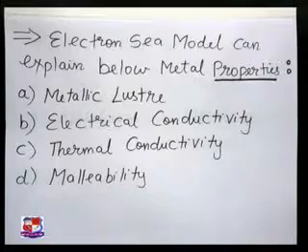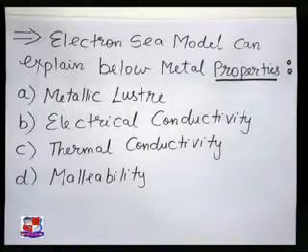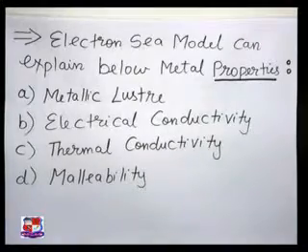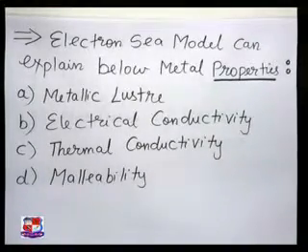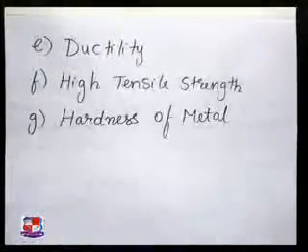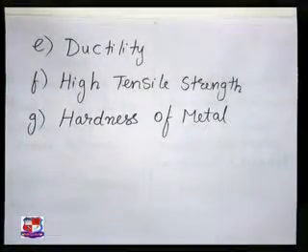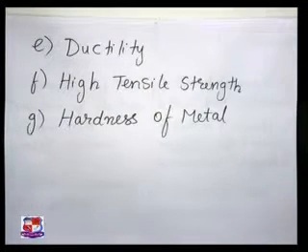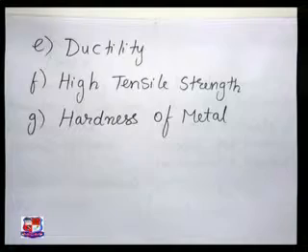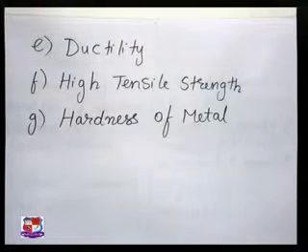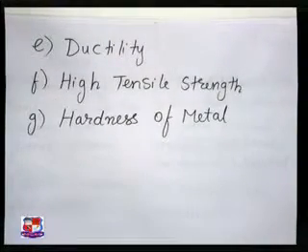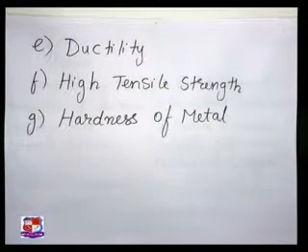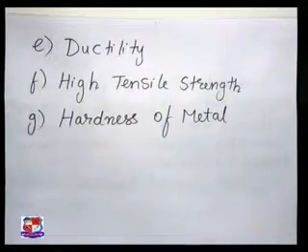Now you can think of something related to malleability. As I told, malleability is a property of metal to be drawn into sheets. You can see here there is the E property, that is ductility, that is the property of the metal to be drawn into wire. Metals possess very high tensile strength. Now what is tensile strength, hardness? These are the important parameters that help industries to choose the metals.